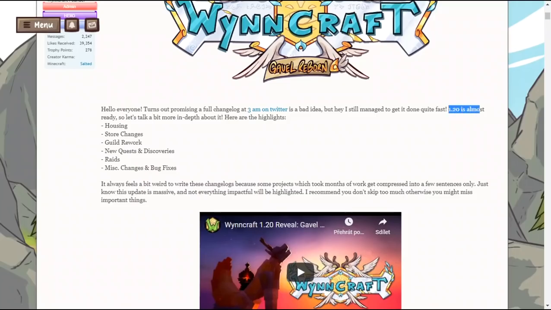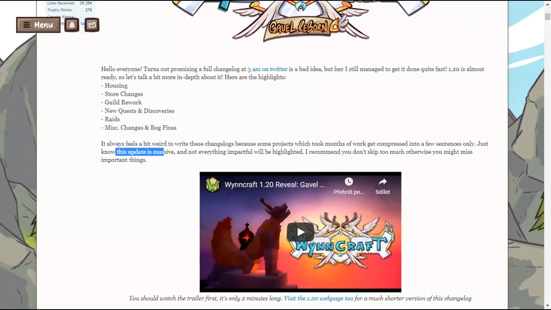So 1.20 is almost ready. The highlights are housing, store changes, guild rework, new quests and discoveries, raids, and other. This update will be massive.